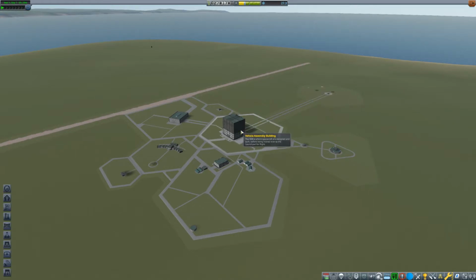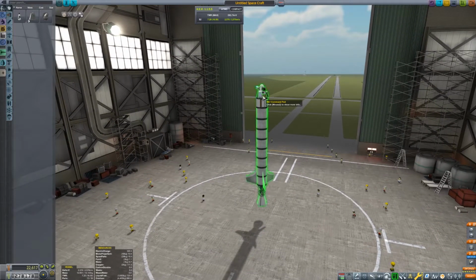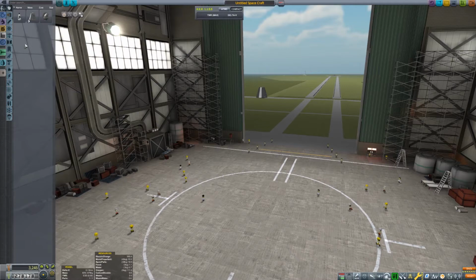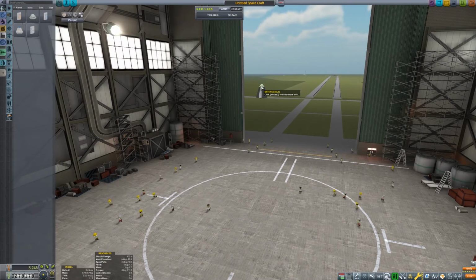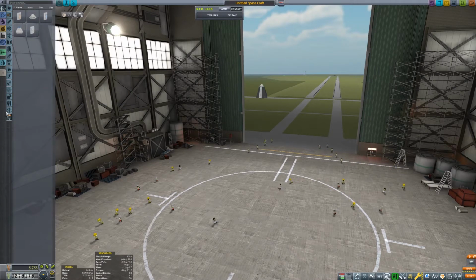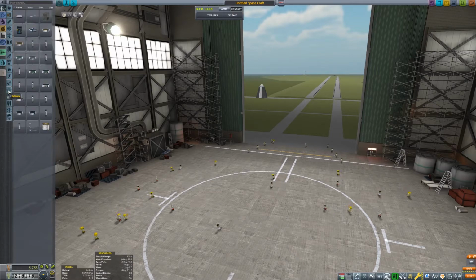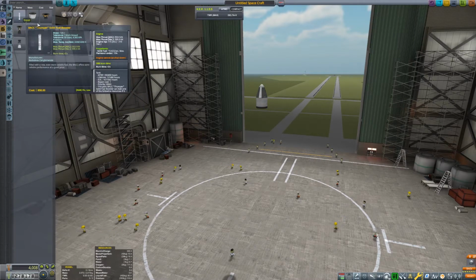Yeah. So maybe what we do is we start fresh. We don't put much science on our orbiting vessel. We just worry about getting into orbit. So let's get some parachutes. We'll only use one. What are these? Radial chute. Okay. So we could get one of these. Why don't we go for one of these?